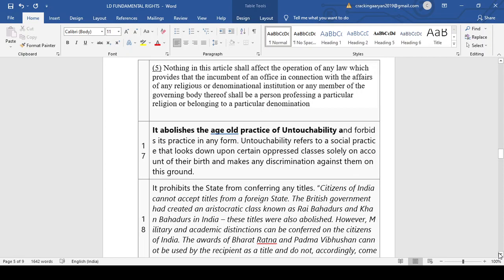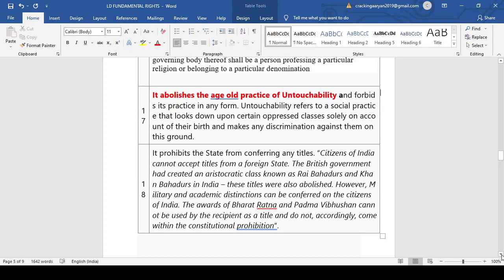Then we come to a very easy and simple article of the Indian Constitution, which talks about the abolition of untouchability. We must remember Gandhiji and the Harijan case. It states that untouchability is abolished and its practice in any form is forbidden. Article 17 says that untouchability in any form is not allowed. We know what untouchability is, wherein a particular community is made to feel down, made to feel oppressed, treated in a different manner, not allowed to enter the village, not allowed to use the well. This was all happening, so Article 17 states that the old practice of untouchability should be abolished.